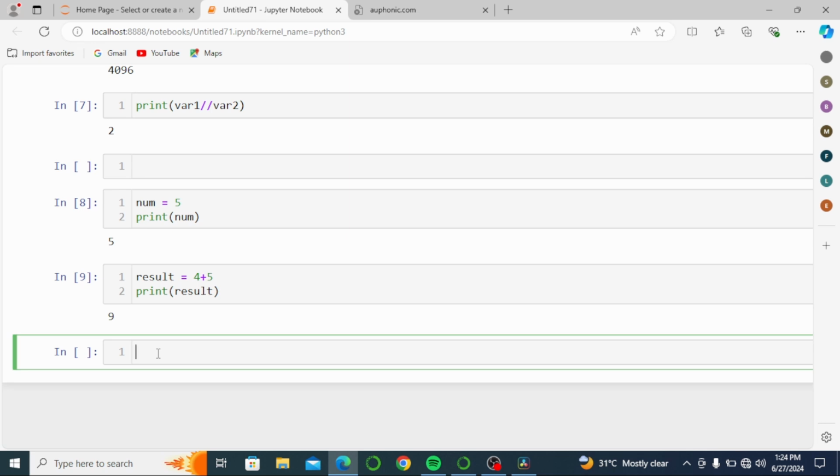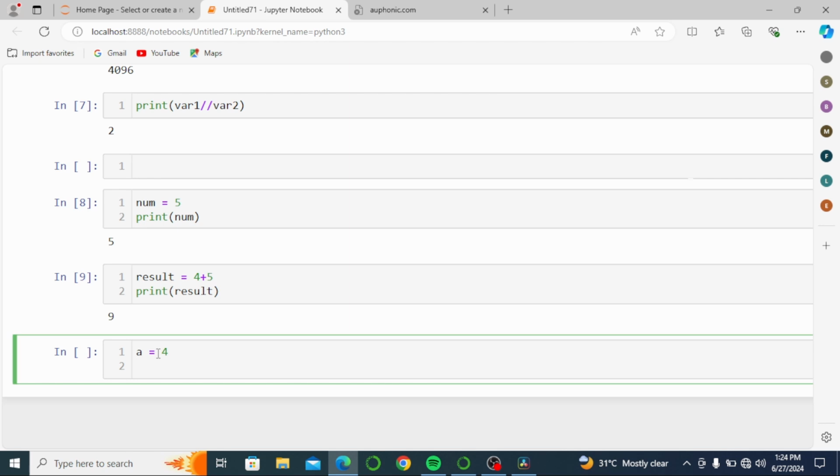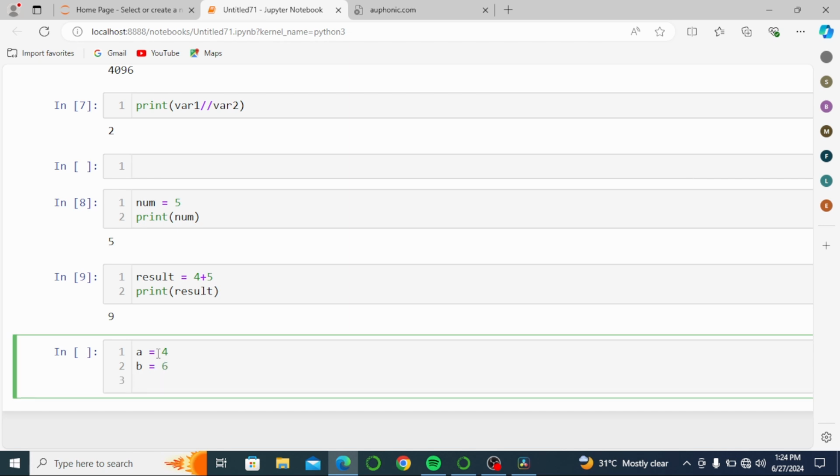This operator adds a value to our existing variable. Let's create two variables. One is a, and let's store the value 4 in it. And now let's create another variable b and store the value of 6 in it. Now let's write a. a is basically a variable with the value 4 in it. Now use the addition assignment operator and then write b, which is also a variable with the value of 6. So the addition assignment operator first performs the addition and then it assigns the value to the left variable.